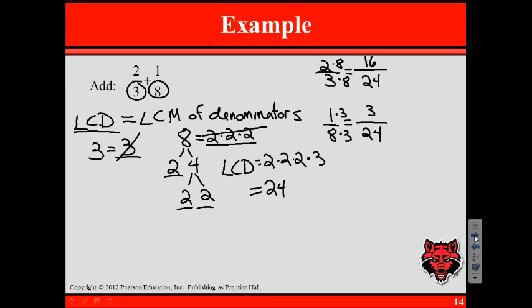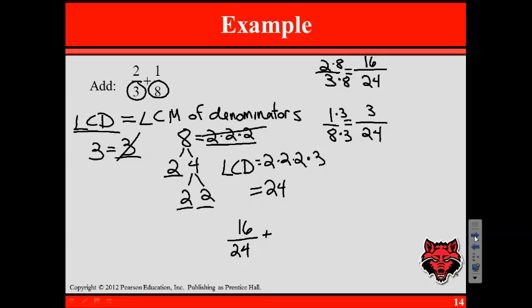We now have equivalent fractions with the same denominator. And the fact that they have the same denominator is important, and it is required. So we take these 2 new fractions, and we replace the 2 original fractions. 2/3 is equivalent to 16 over 24. So in the problem, we replace 2/3 with 16 over 24.